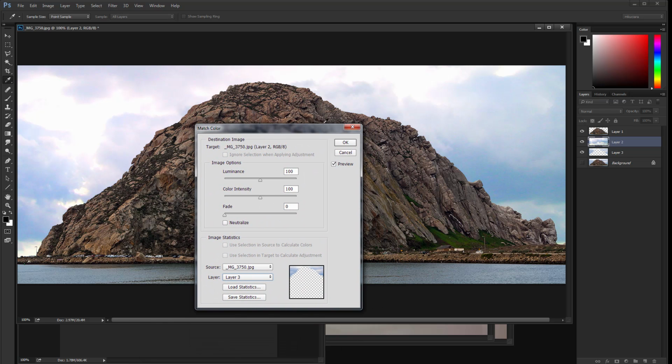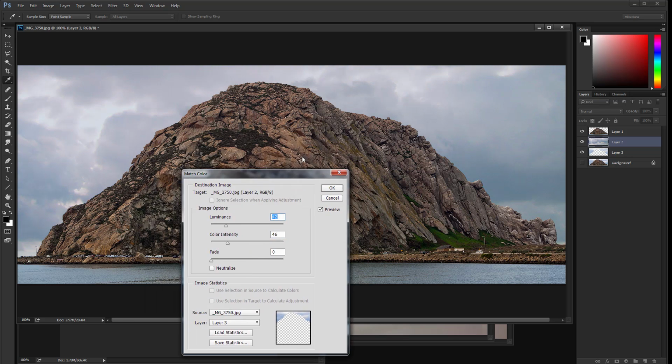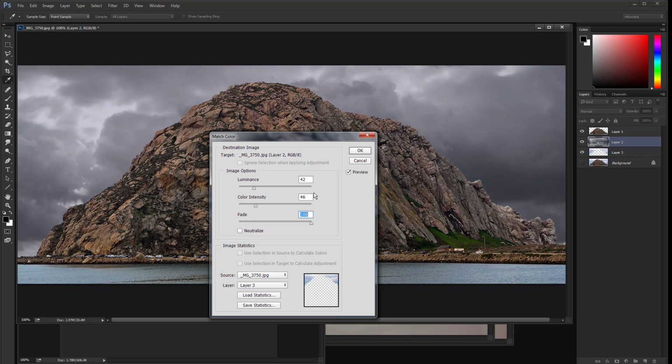And now what the match color does, we can have more control over image options, so we can make it darker if we want. We can decrease the color saturation and kind of control it better that way. And we can actually fade and make it so that we're not doing any work with it, like not changing any color.